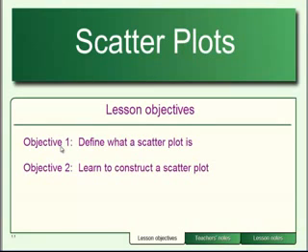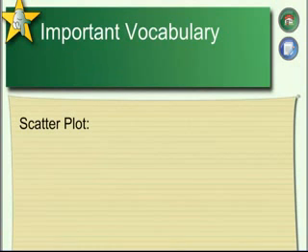Okay, we've got a video lesson here on scatter plots. This is for use in a flipped classroom. We have some objectives today. Objective 1 is define what a scatter plot is. So we need to kind of understand what we're dealing with here. And Objective 2, learn to construct a scatter plot.